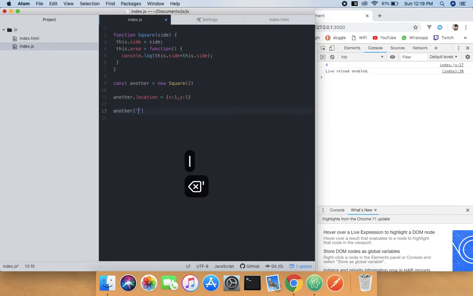Location, this is the way you can do it, but there is a problem: it won't make any sense why you're doing that. That's why we have a different thing, dynamic at runtime.